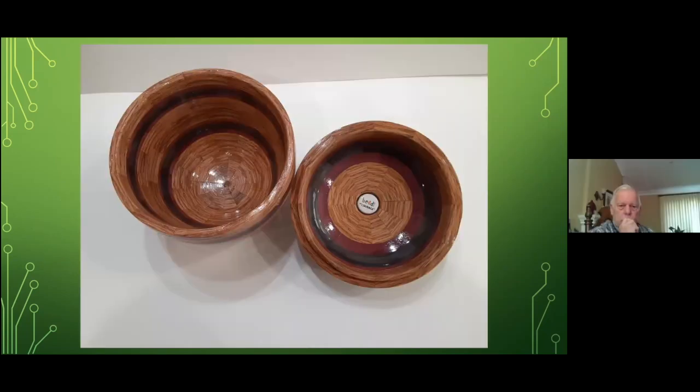What we have here is red oak base all around. Then I have purple heart, and then the dark here. I got this piece of wood years and years ago from the flat wood, and I think it's dyed oak. It's a gray color, and it actually came out pretty good too. I was surprised. And the bead is on the inside.